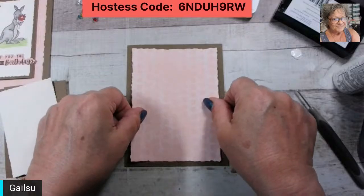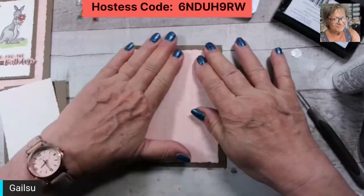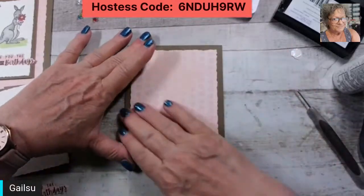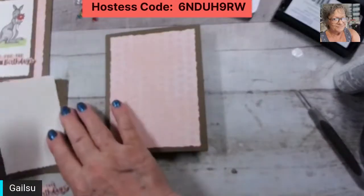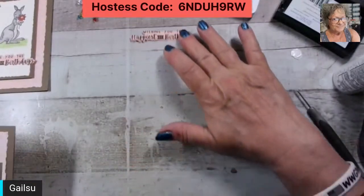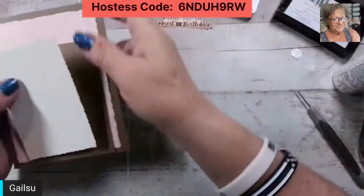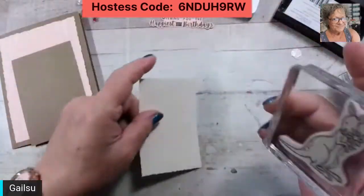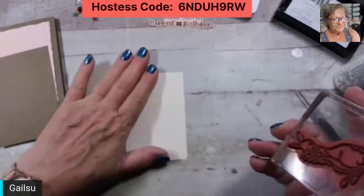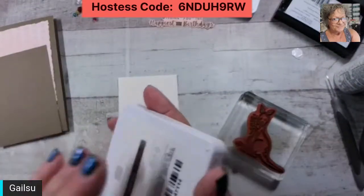Yeah, baby. Pink and brown, pink and brown. Gotta love it. All right, so we're going to put this to the side. This is already done, of course. We're going to get the little kangaroo-y. Now, I stamped him in early espresso.